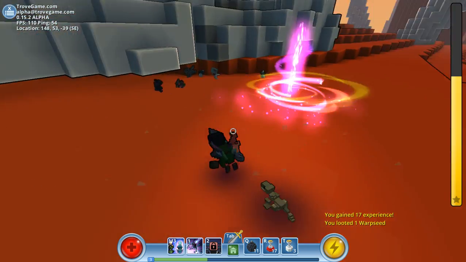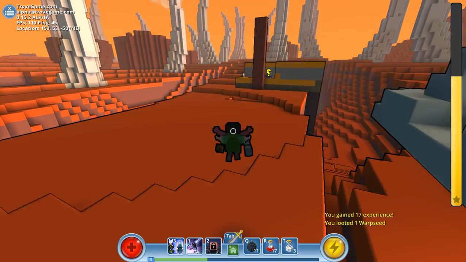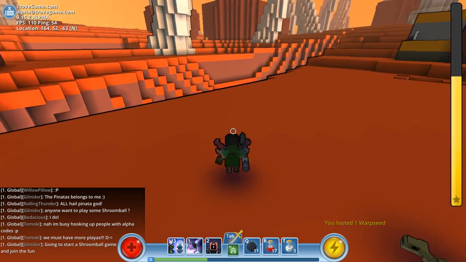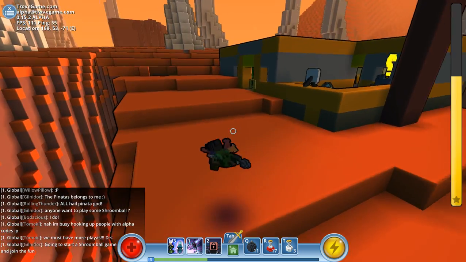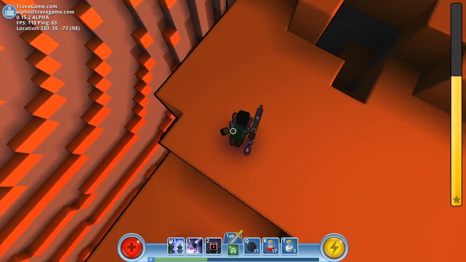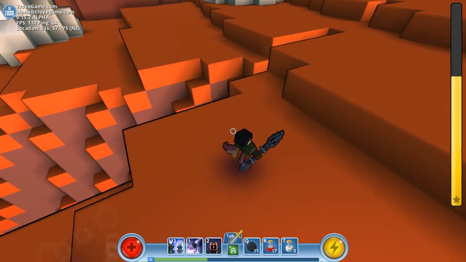Okay, so look, we killed something again. We're amazing. Not really. But look at my little wings flap. Flappy, flappy, flap. Oh, okay, so there's a cornerstone over here. So we're going to run and claim that cornerstone just so we have a safe place to stop this video. And, yeah, so let's see if we can not fall to our death. That'd be fantastic.